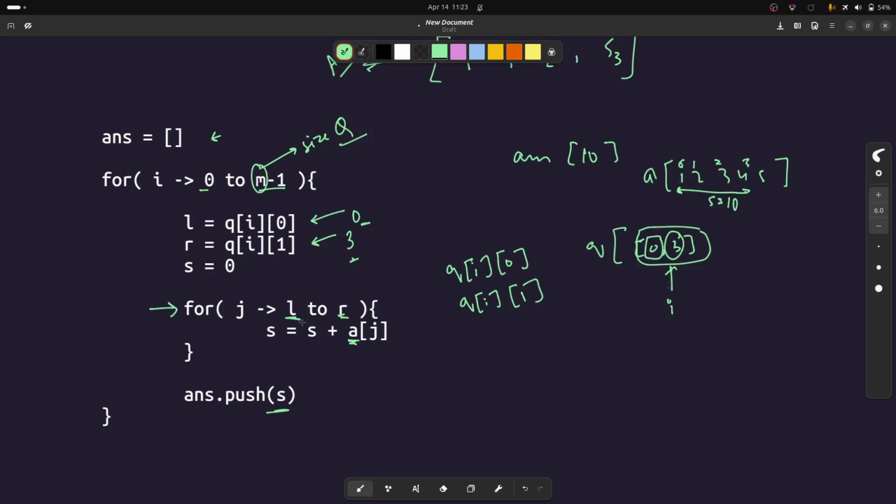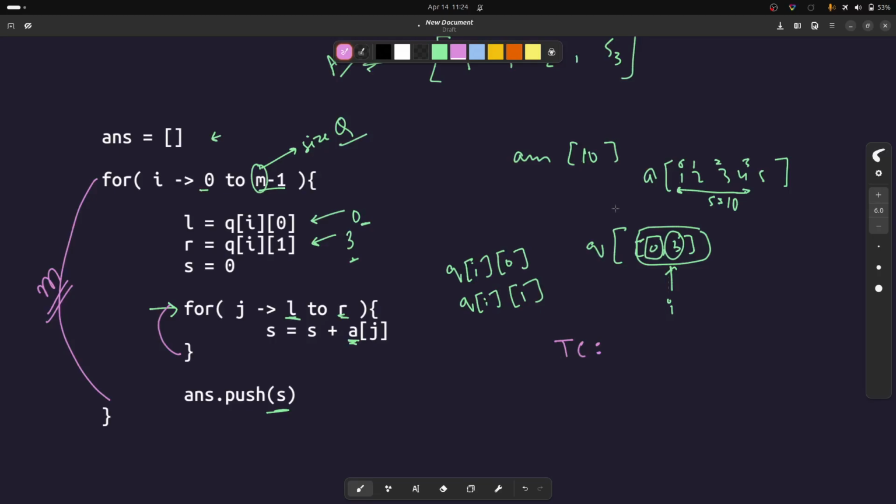Now let's talk about the time complexity for this. So if I take a look at this, then clearly I can see that the outer loop is running m times. Nice, but how many times is the inner loop running? Now this is the problem. We cannot figure out how many times the inner loop is running without knowing the array Q beforehand. And that is not possible to know beforehand. So what you do in such cases is you guess the worst case.